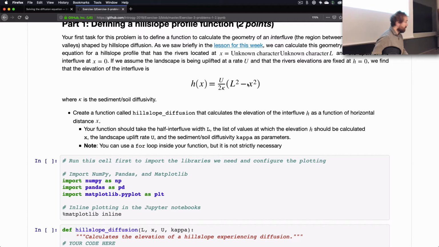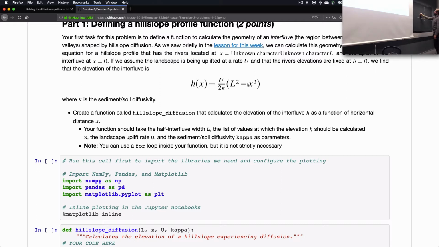Now, probably I can't do this in some way that the little camera here would capture it, but just to give you a picture of what we're looking at, we can take something that looks like this here. So if our distance along here is increasing this way as X, elevation is going to be, in this case, the variable H, which gives us the height of the hillslope. And if we have some river over here and some river over here, basically the idea is that these are kind of some fixed elevation and our landscape is being uplifted in between them.